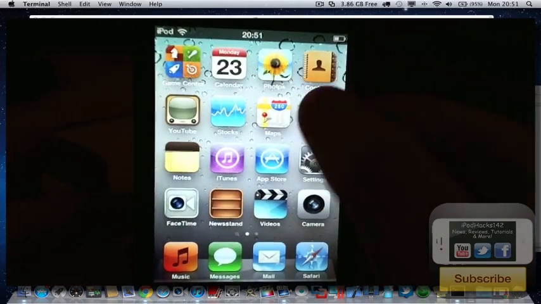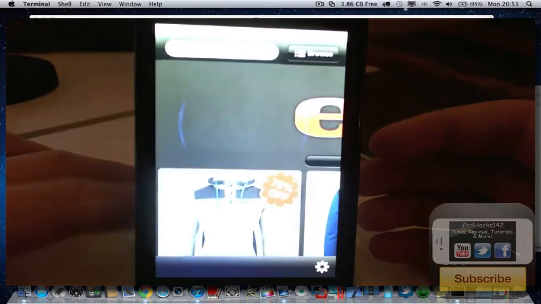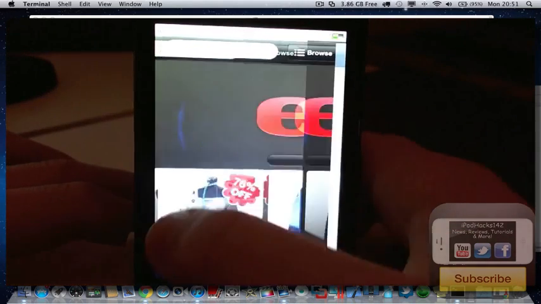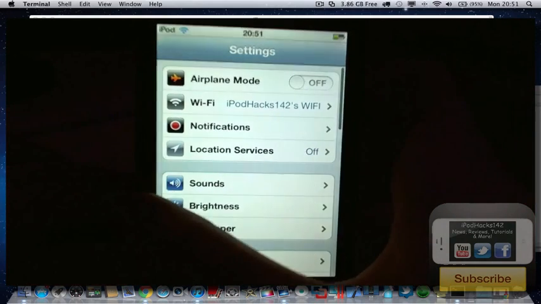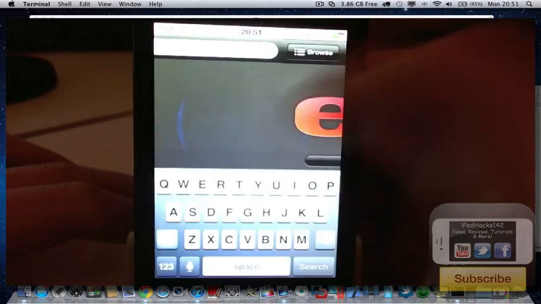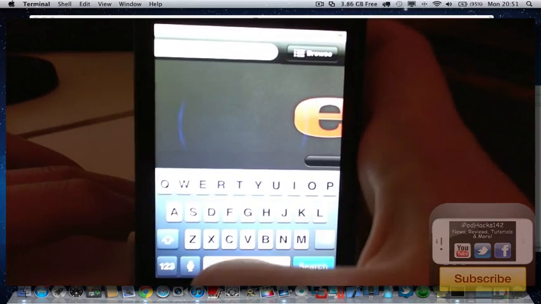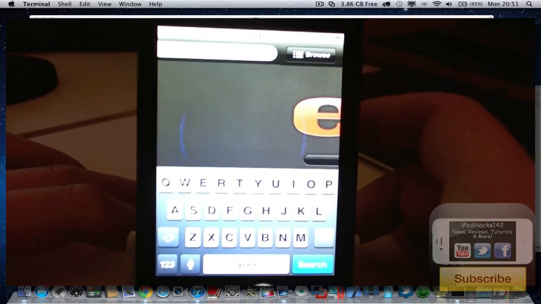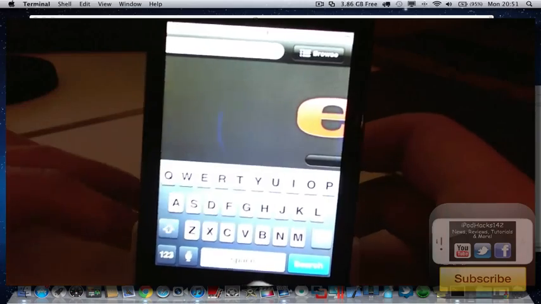the app icon might not show up. And so there you can see we've got eBay, the iPad app, square icon, and if you open that up, it's open upside down a little bit there. But you can use it. You can see it does work, sort of. Obviously this app was not designed to be used on the iPod Touch, but you can see it does work. Different apps will depend on how well they work, and some will crash and stuff like that. So if you have a game like Angry Birds, sometimes that will actually run properly and work.